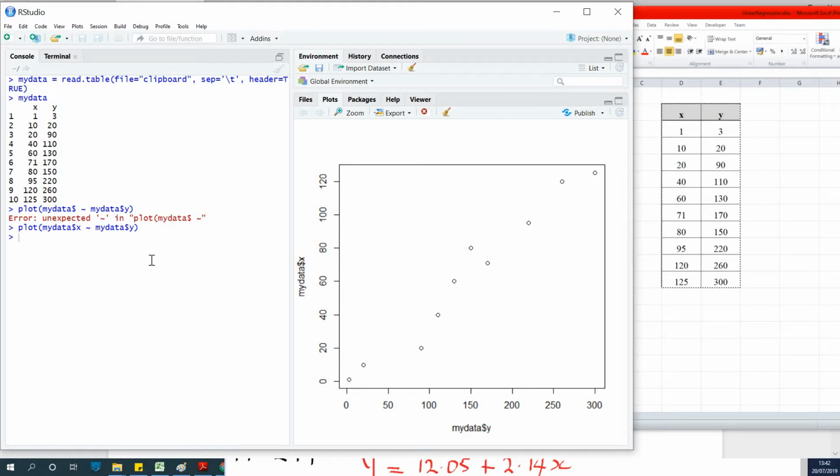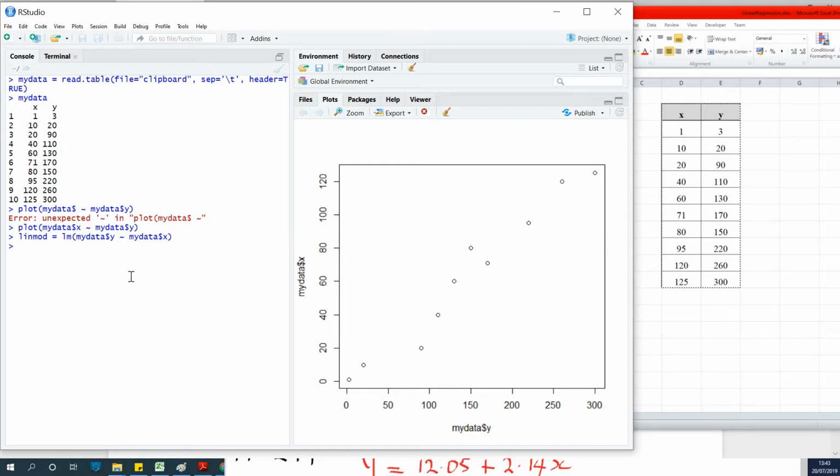The next thing we want to do is to create a linear regression model. In Python, we did that using linreg. So let's call it here linmod, equal to lm. lm is a function in R that you can use, and you specify my data y. This time you are specifying the response variable first. That is, the y variable has to be specified first, and then you specify the other variable, which is x. Enter. So at this point we have a linear model.